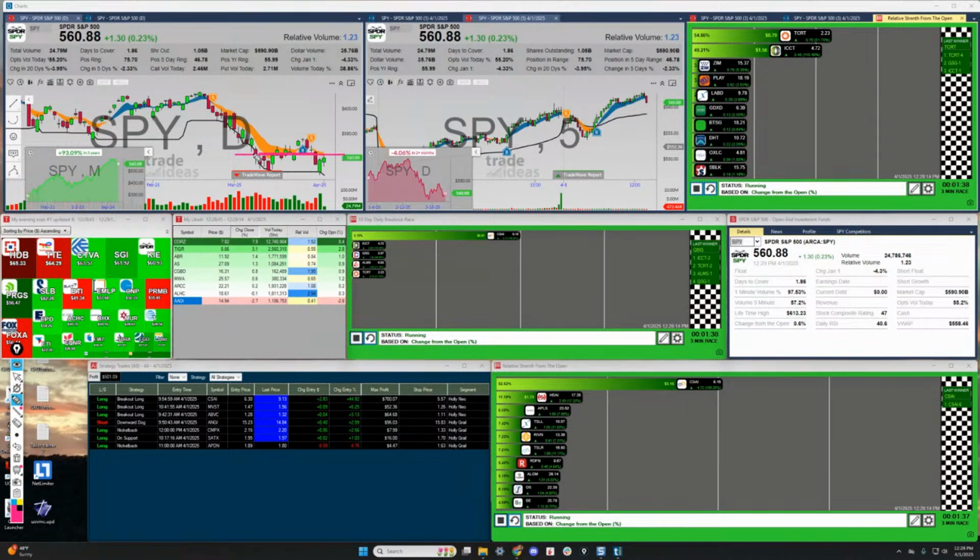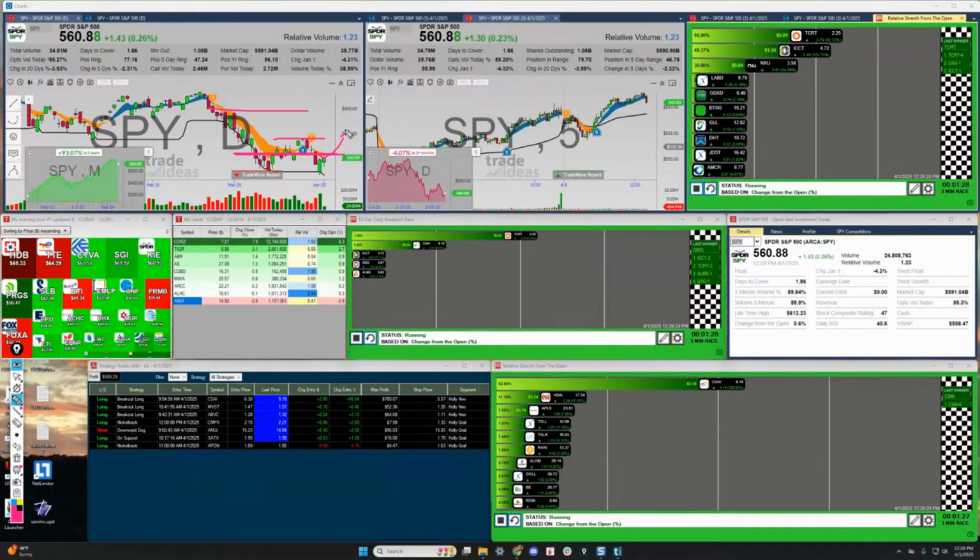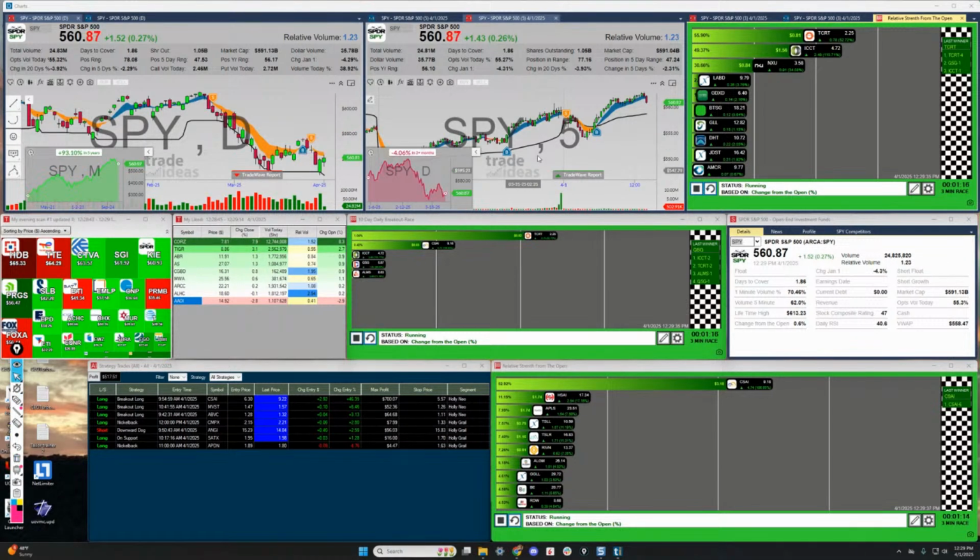If it can kind of recapture and reclaim this area here, and then we start to look here, and then I think we start to look here, right? Sometimes it chops, and then boom, it just took out 2 of those levels on us. That's where being prepared and nimble and willing to enter something on your trading plan and stick with it, that's where the edge comes in on all this.